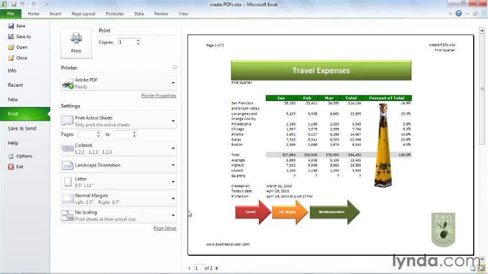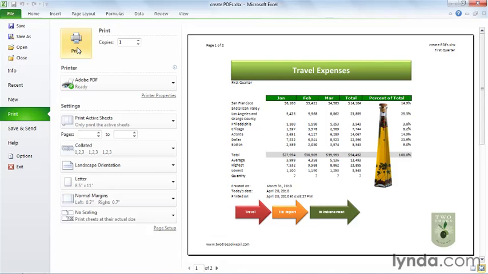Well, let's say we want to go and create an Adobe PDF, so this will be readable in Adobe Reader. Well, that's the default printer on this machine. So all you have to do is click print. But that means Adobe Acrobat is installed. What if your computer doesn't have Adobe Acrobat installed?